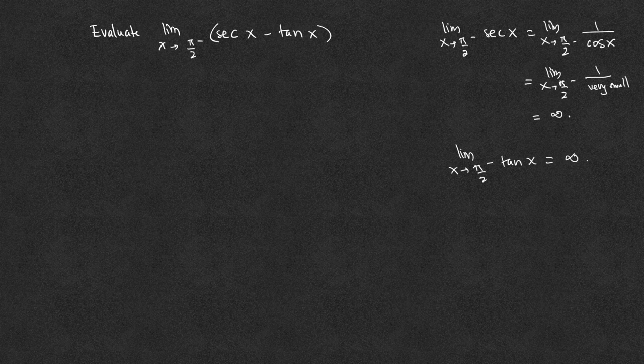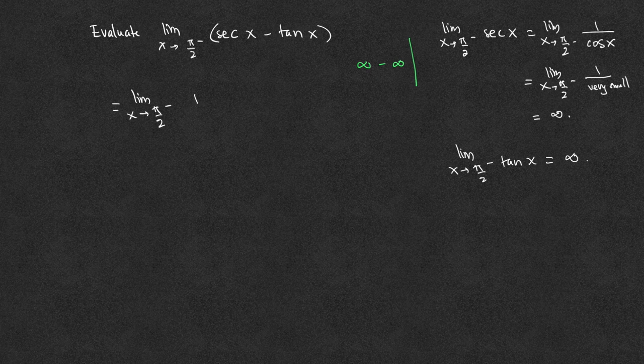So this is the limit of the indeterminate form, infinity minus infinity. We will need to rewrite it as a ratio if we are to use the L'Hopital rule. Rewrite it. This is the limit at x equal to pi over 2 from the left-hand side. With any trigonometric function, it is better to rewrite everything in terms of sine and cosine.